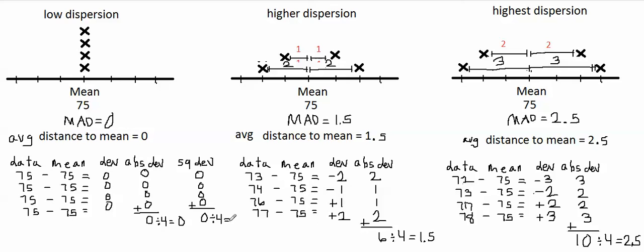Now, this number that I've just calculated, which is the mean of the squared deviations, isn't actually the standard deviation. It's another number called the variance. You have to go one step further to get the standard deviation. So the mean of the absolute deviations was the MAD, and the mean of the squared deviations is called the variance. The standard deviation is the square root of the variance. So you have to take this variance right here and put it under a square root sign. And the answer is the standard deviation.